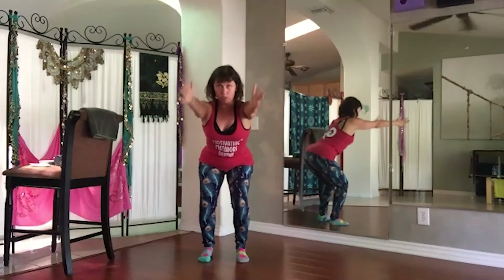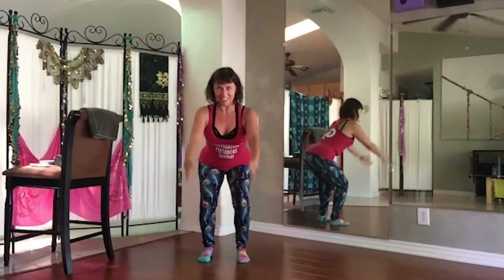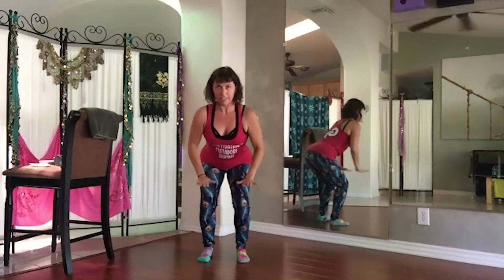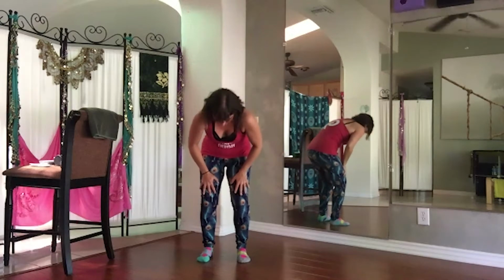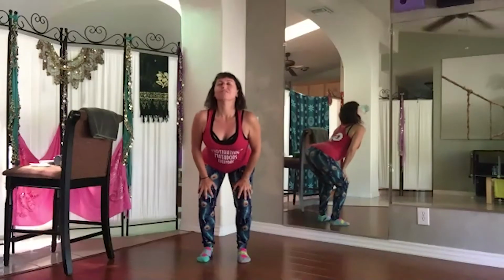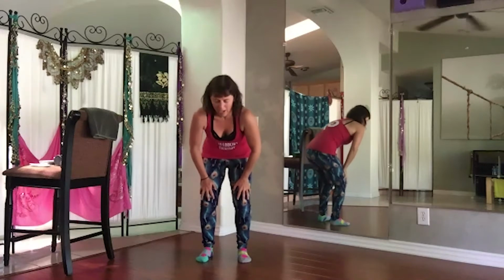And we can always bring our arms up for a little more or down for a little less. Hug those abs in. We'll bring our hands down to our thighs. Inhale, arch open. Exhale, round. Hold the shoulders into the core the whole time. 2 more. Keeping the abs engaged the whole time.